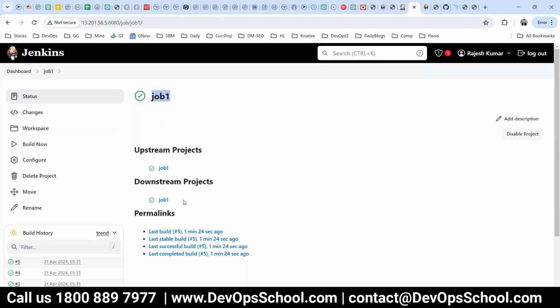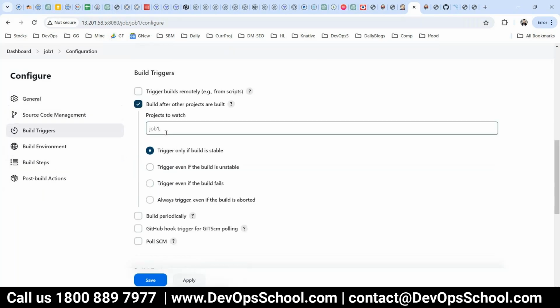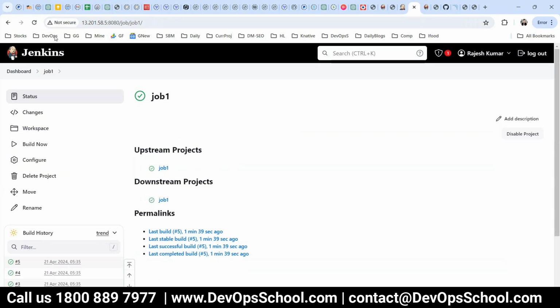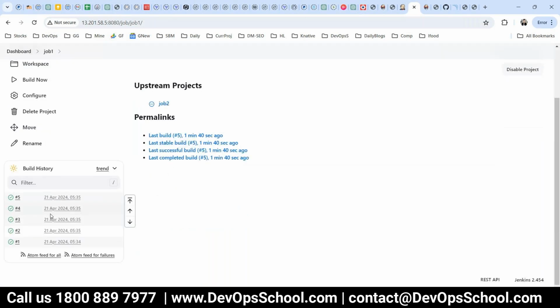Okay, my bad. I have to set up job two, right? That was a mistake, because I'm creating a circular dependency. Here it is. So upstream job two, and that means if somehow it triggers job two, automatically job one will be triggered. If you see, job one's last build was 5.